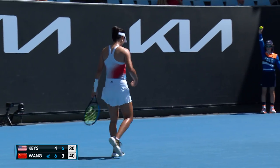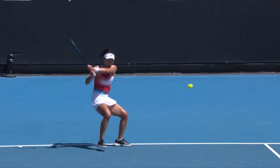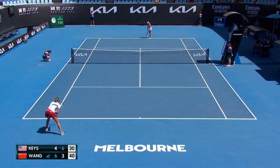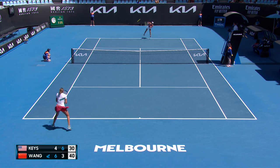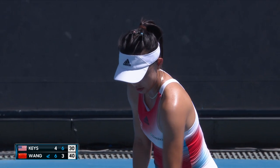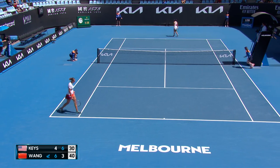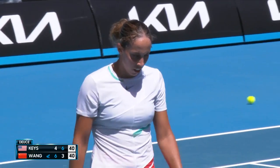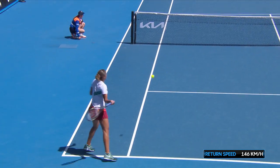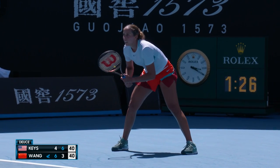Yeah, it's a good point. Yeah. I thought excellent movement here from Keys, but this was so tough. Defending right there, and again, gets into position, pulls the trigger, and that's good enough. The space here. Yeah. Good use of the footwork. Almost a premeditated return here. Yeah, she started moving so early, looking for that forehand. Still actually could have been a little bit further to her left, but was able to still accelerate through with the racket head because got enough space.